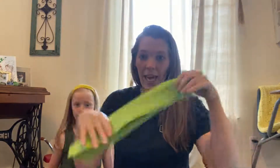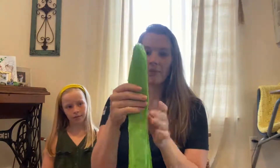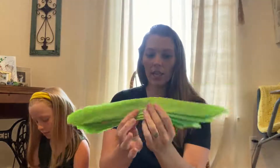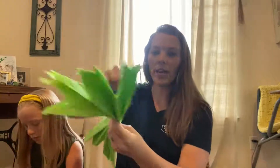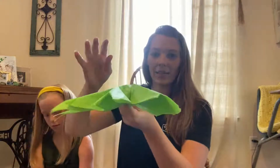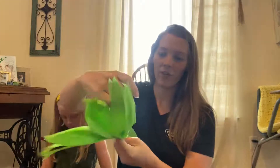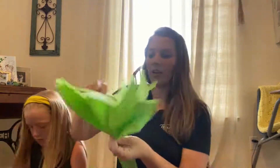Once you have it sitting like that — and it doesn't have to line up perfectly — we're going to cut them on a kind of triangle top to give it more of those grass blade looks. Then once you get to this point, you want to lay it out flat like this, and then you're going to take each layer and fold it up.